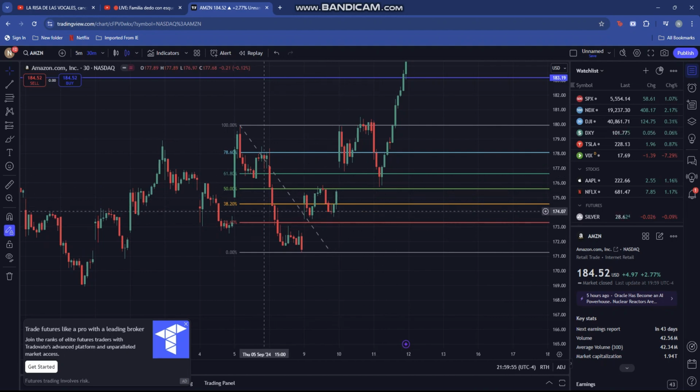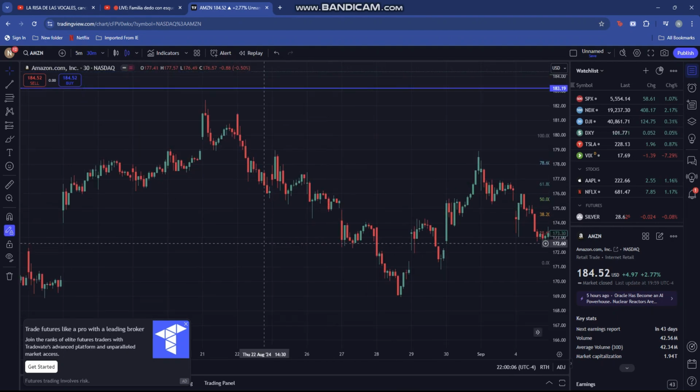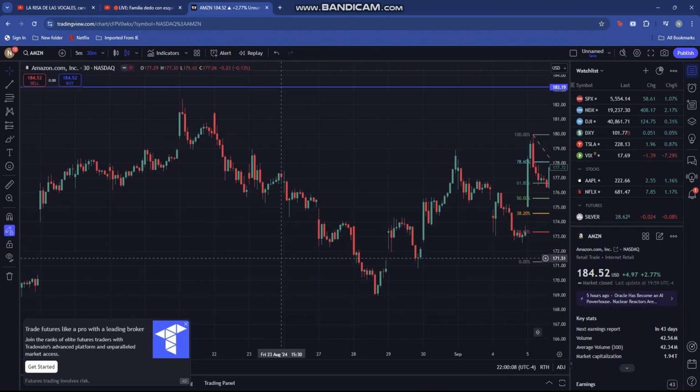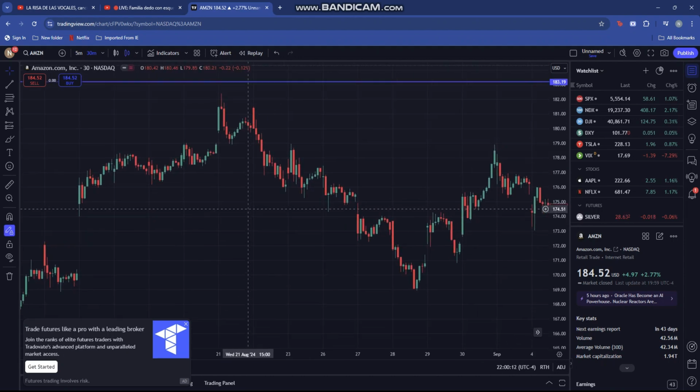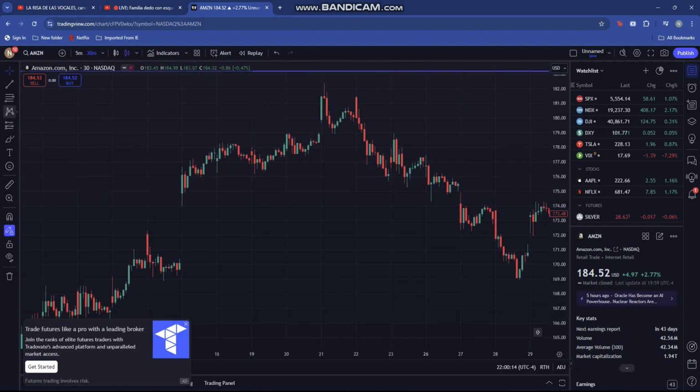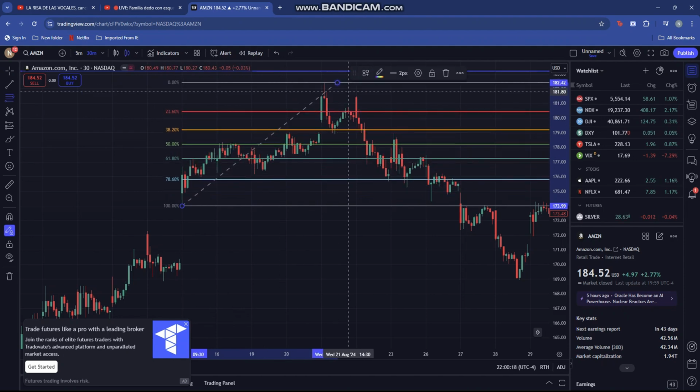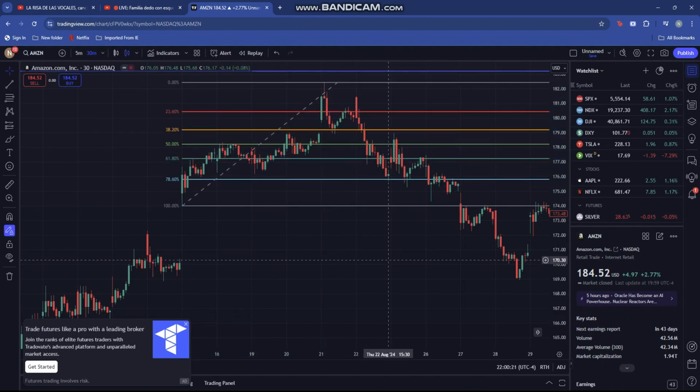You could play this as like a range, right? You can see it wicking off here, making a little doji. This is a 30-minute, so it's pretty strong of a doji, right? Back down. Let's see. We're looking for retracements. I guess we could do this here. Boom, up. See what we can find on here, right?